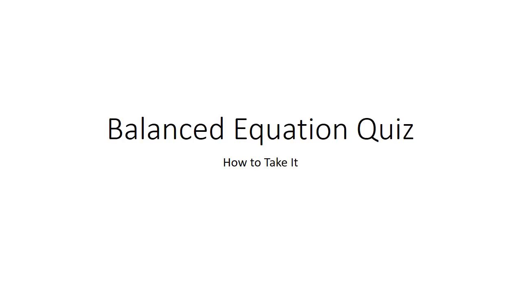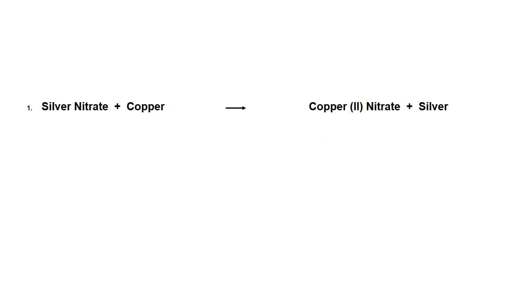Okay, in this video, I'm going to show you how you go about doing the quizzes for the balanced equations. Because some of you make a big mistake on problem number 2, the second problem, and I just want to work through and show you how you're going to do this. So on number 1, this type of problem, you're going to do what I call translation. You're going to turn each word into a chemical symbol and then, of course, balance the equation.